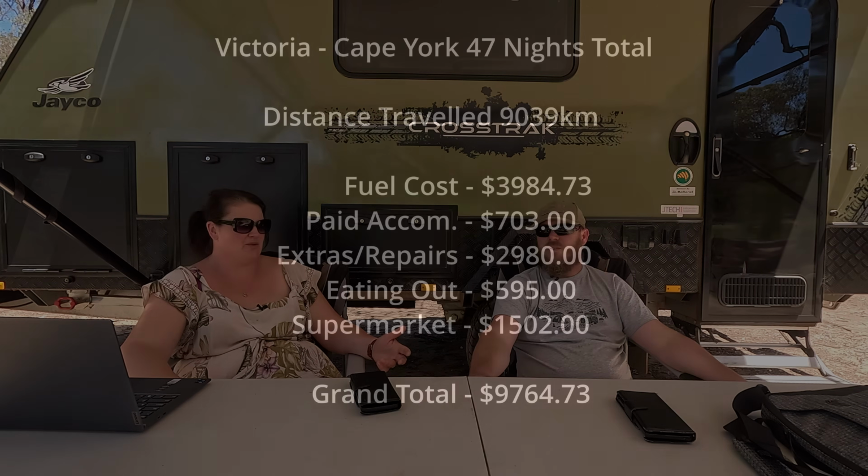Just realised though that the batteries for some reason didn't add on to it as well. The only thing is it was on here, but it just didn't auto sum. So it was about $700 for the batteries, was it? Yeah, but we've got two. The 100 series has got two starting batteries. So that's unusual. Most cars aren't going to have that. So it's still under 10,000. It just bumps it up to $9,764. I don't know why that didn't come across, but still 10 grand. Well, it was a well and truly covered, great time.